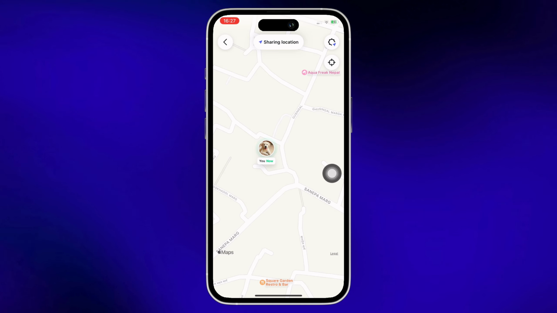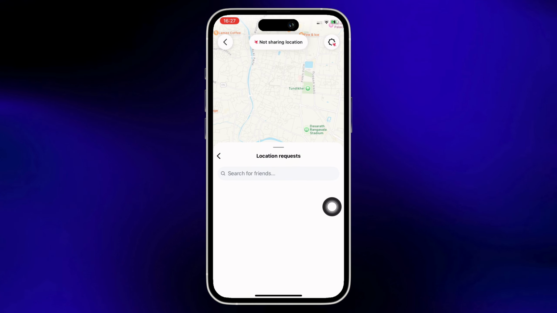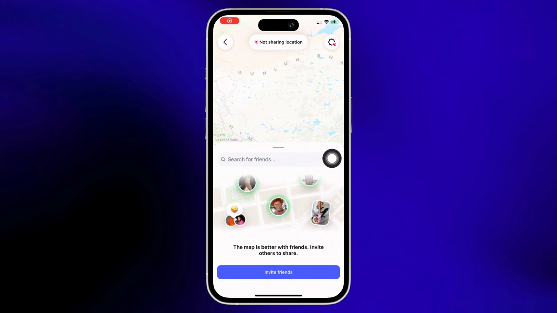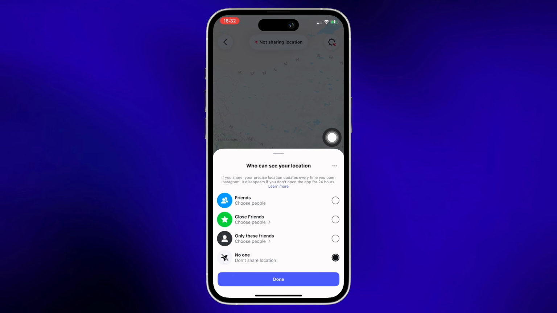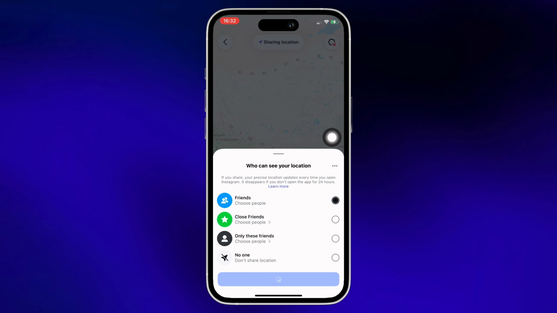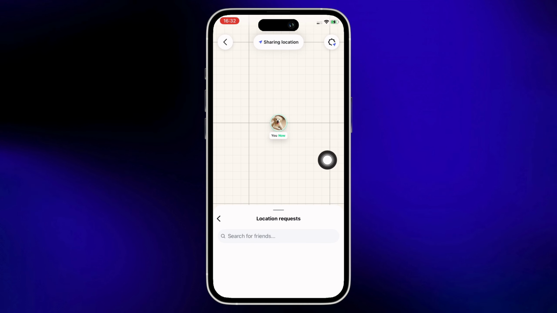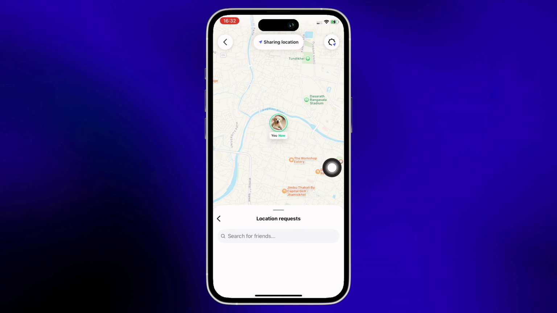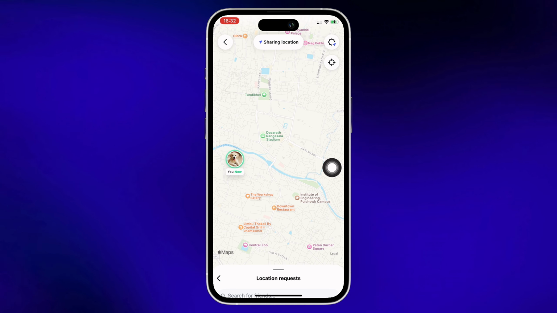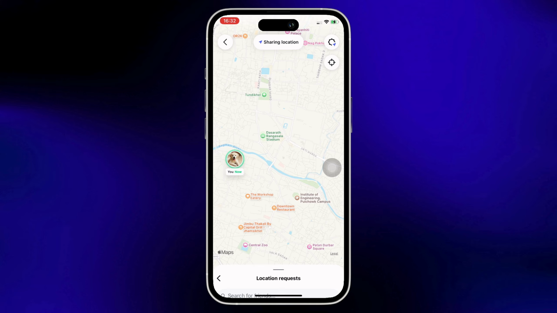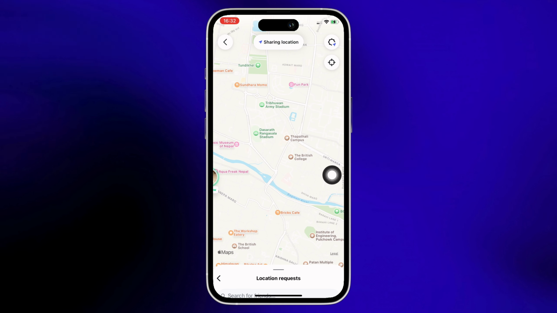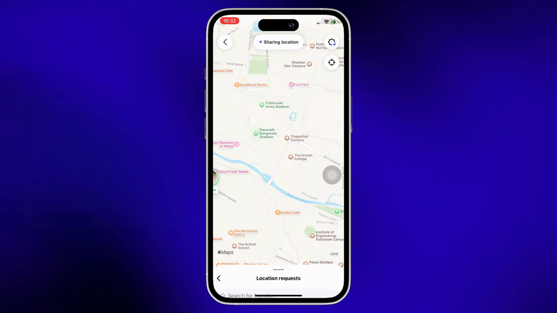Now, in order to use the map further, you can tap on the search bar there and then type in a place and then tap on the view map option and you will see the pins for posts or reels shared publicly with that particular location tag. You can also tap a pin to view those posts or reels. And if you have enabled friend map, you will see each other's avatar on the map. So this is how you can use Instagram Map.